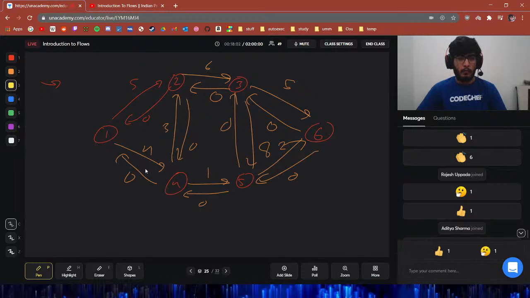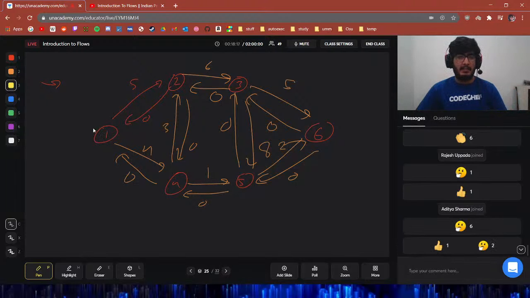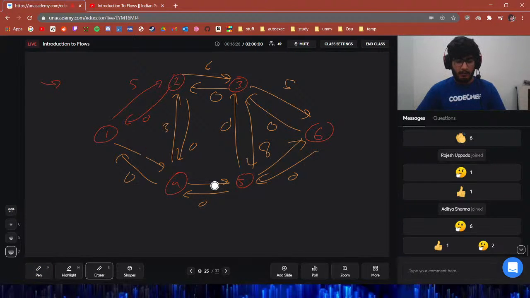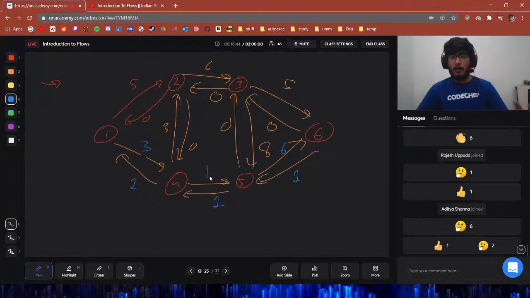So here, if I'm going to add a flow of 1 weight in this path, I'm going to remove these forward edges and instead replace them by some lesser capacity, right? I'm going to remove this 4, this 1 and this 2, and I'm going to write instead 3, 1 and 6. And the reverse edges that I added, I'm going to use them now. I'm going to replace them with 1, 1 and 1. Did you all understand this? How am I adding one flow here?